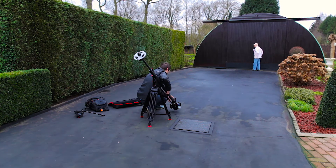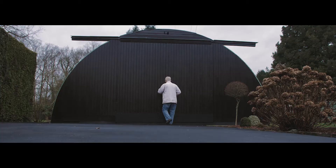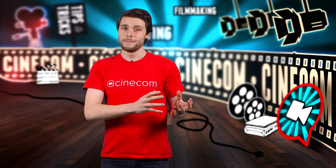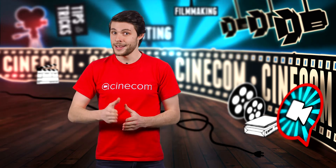I decided to pull a very gentle lift while Desiree was opening his garage. A misconception about Mini Cranes is that you want to pull them very high and make large movements, but the big advantage of a Mini Crane is that you can actually make very gentle movements in any direction.